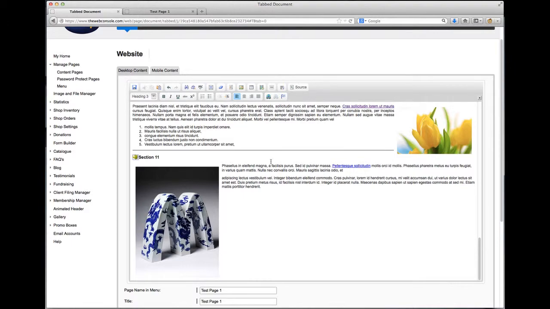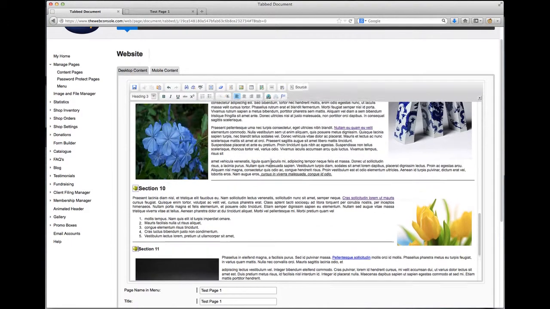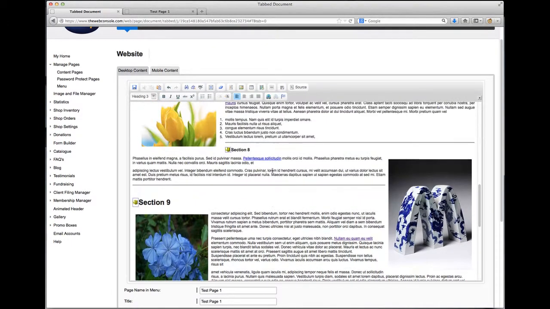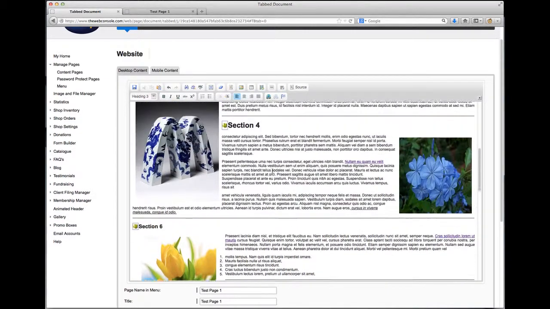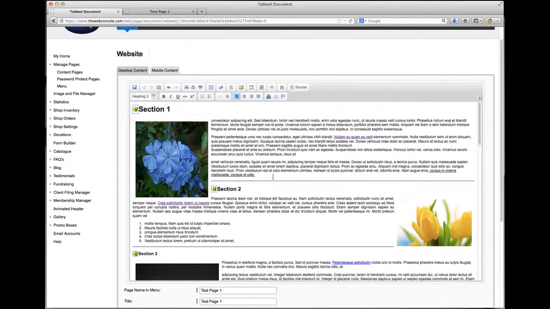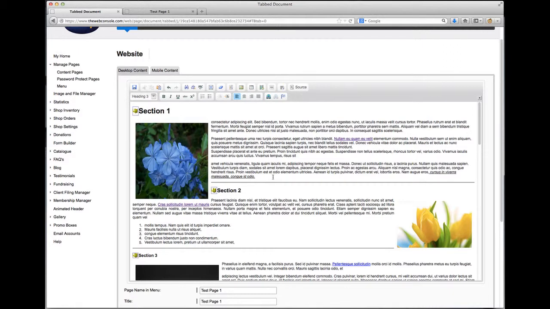So we've gone through now and we've created anchor points or bookmarks at all of the different sections in our page. What we're going to do now is create a quick link section at the top. Anchors and bookmarks can also be very handy. You can use them in a lot of different areas in the website, and we'll show you when we come to the menu how you would link to anchors there, because sometimes you might want to link to a specific section on the page that's relevant.